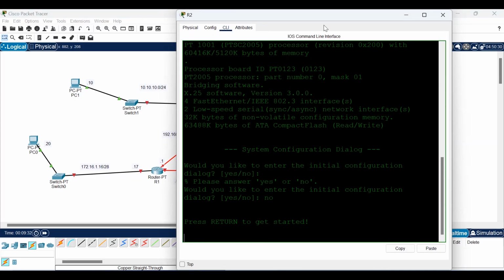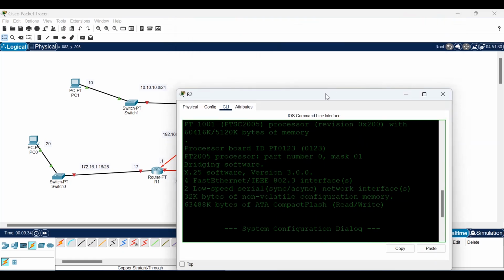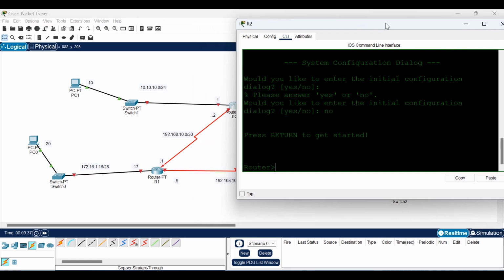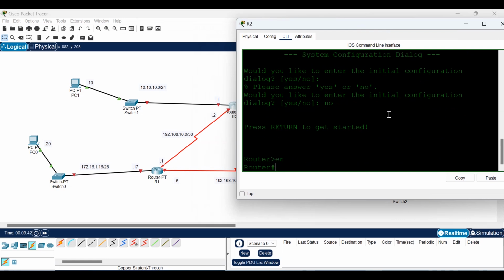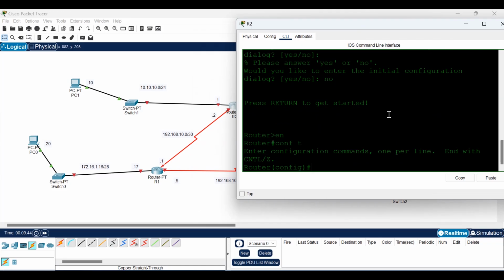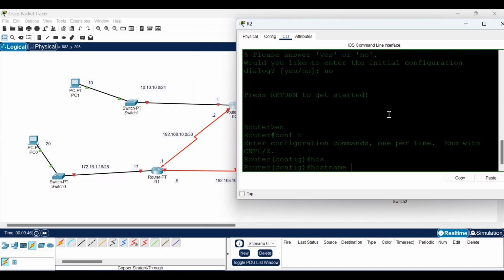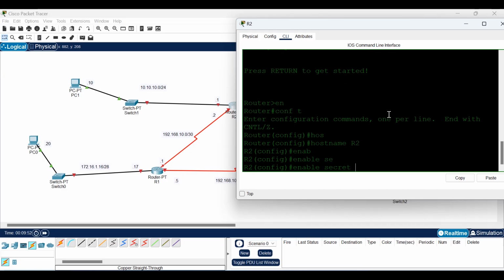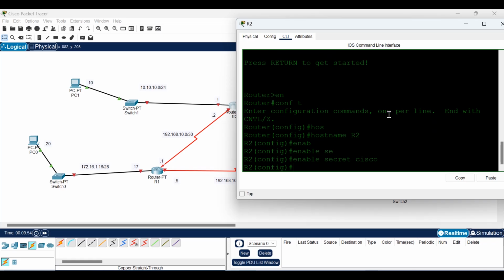Okay, let me just resize this. We begin by configuring the basics. Privileged exec, global config, hostname is R2. We secure our privileged exec mode using password Cisco.